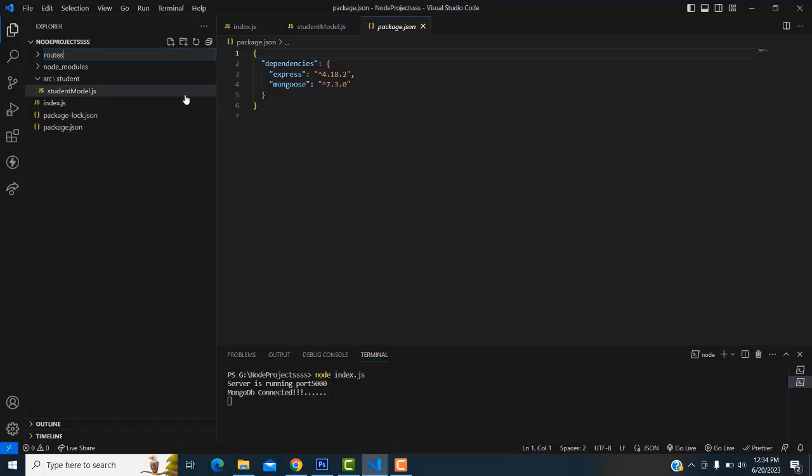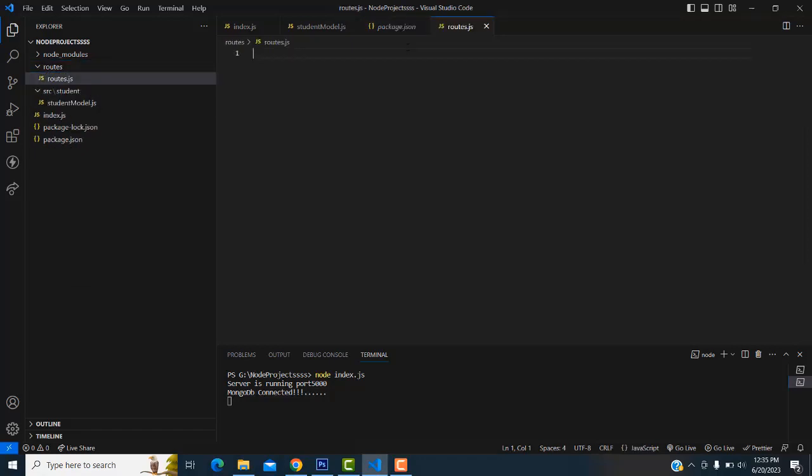Routes folder. Okay, this is a simple exercise I did very simply, how to make the CRUD application using MongoDB with the Mongoose library. Okay, MongoDB database. So here I have created the folder successfully. Here you have to write routes.js. Here we have to create the following things. Right, so how to implement the CRUD operations. Here I am going to create this one.